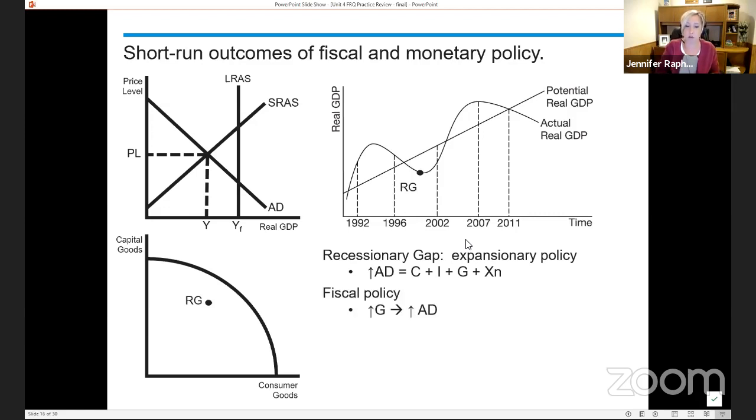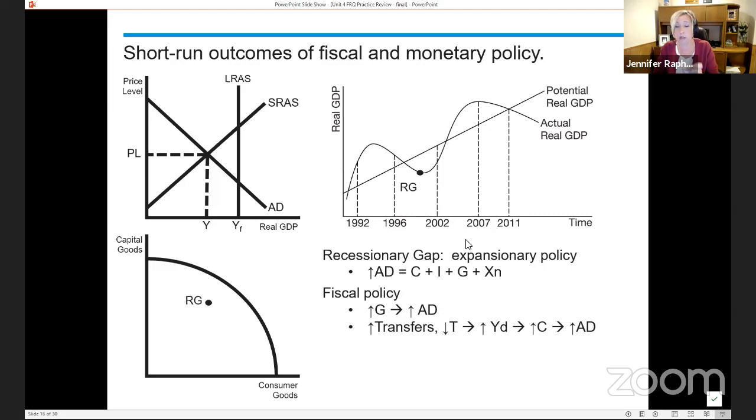So remember that there's two forms of fiscal policy. One form of fiscal policy is to increase government spending. That leads directly to an increase in aggregate demand, because government spending is part of aggregate demand. The government can also increase transfers or decrease taxes. Both of those serve to increase disposable income for households. And when households have more money, they buy more goods and services. So the way that an increase in transfers or a decrease in taxes affects the economy is by affecting disposable income. And the more disposable income you have, the more consumption you're going to see.